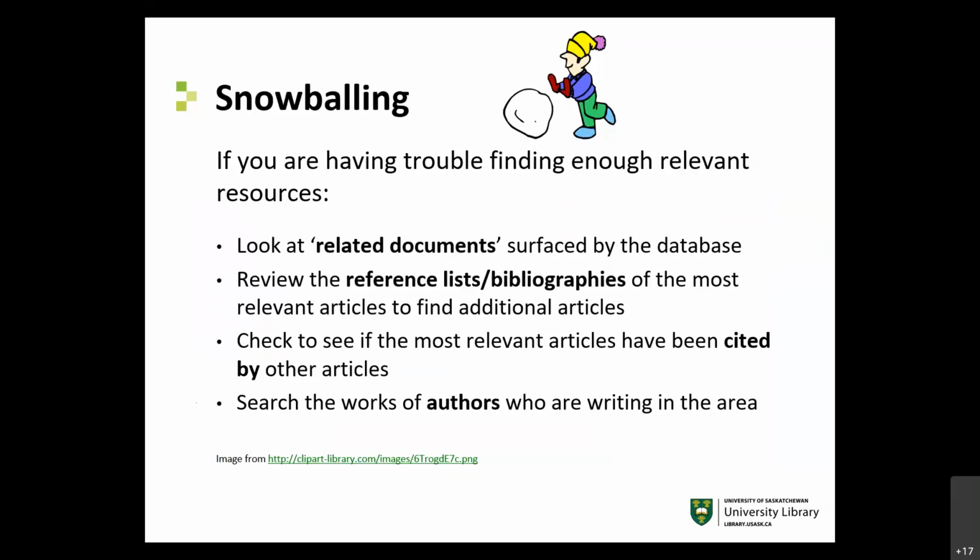So if it's a year or two old, you might have a little more of a challenge finding out if it's been cited elsewhere. But if it's 10 years old, you should have lots of options to see who's citing that literature. Now, that's not to say they're citing it in a positive manner, but nonetheless, it could lead you to other useful information on your topic. The other thing you can do is if you consistently are seeing the works by a particular author coming up in your search results, you can go back and search that author's name as well to see if there's something else that they've been writing that for some reason did not get picked up in your search strategy. So those are kind of the, if you're really struggling, techniques.